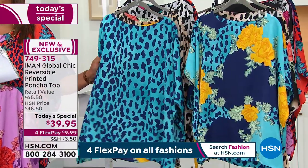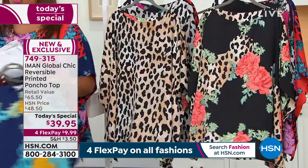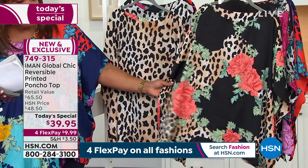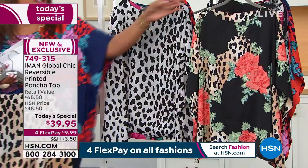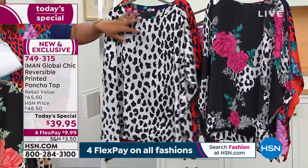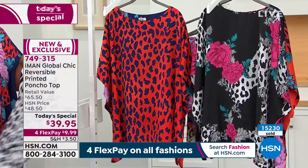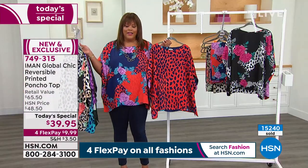When you get this home, I just want you to try it on. You have 30 days to try it on, walk around the house in this, put it on with your Bermuda shorts, your crop pants, your denim skirt. This is your neutral — what Kate has on. And Kate, I love you in the leopard with your red hair, and when you flip it over with those coral, beautiful orange flowers — come on, you guys, you do not see this for $39.95. I can't believe we were able to get this price. And lastly, we have the black and white — calling this the black option. It reverses back beautifully. And the red is what I have on — you see me in the floral, it reverses back to the leopard.